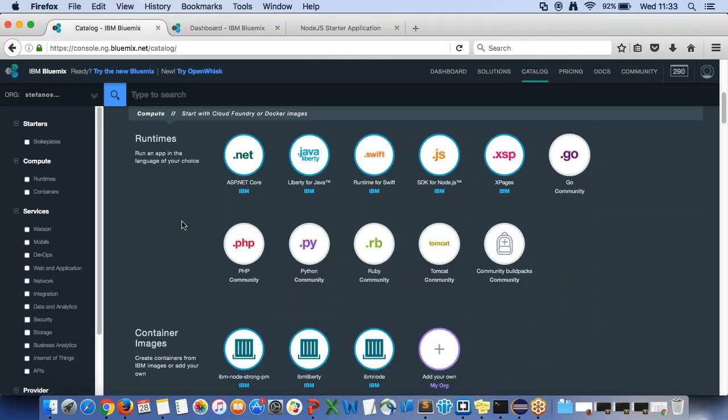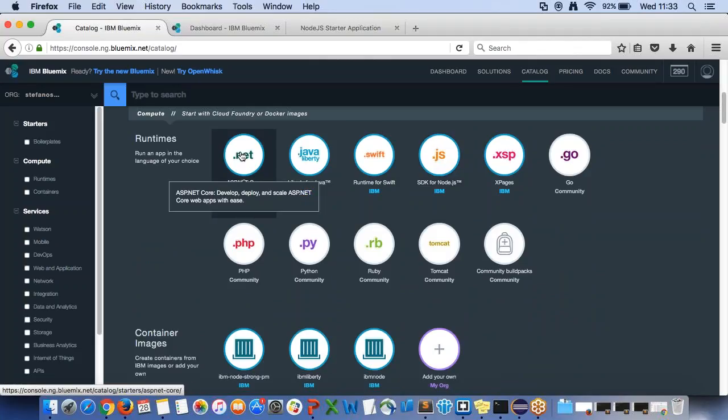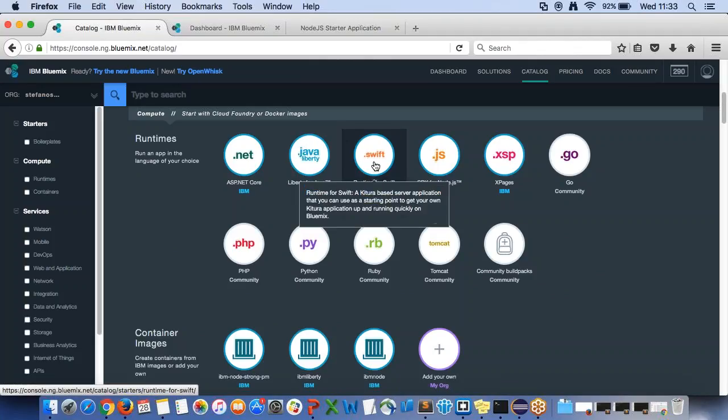Then the runtimes, as I said, with which you will create, like I did for Node.js, a skeleton app for .NET, which is based on ASP.NET 5, Java, and the Swift server snapshot. Apple brings this.